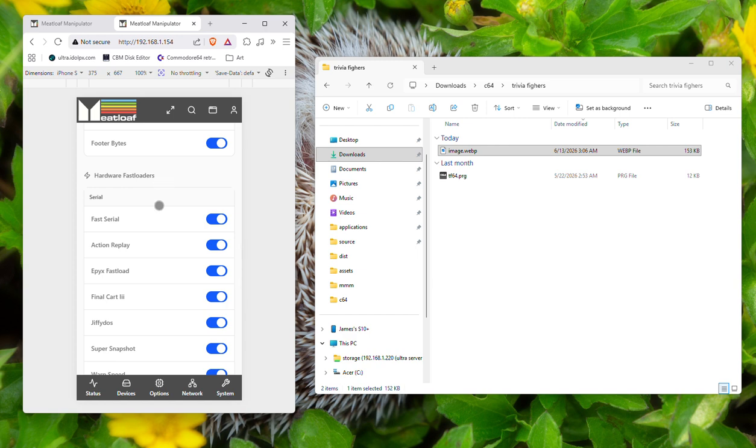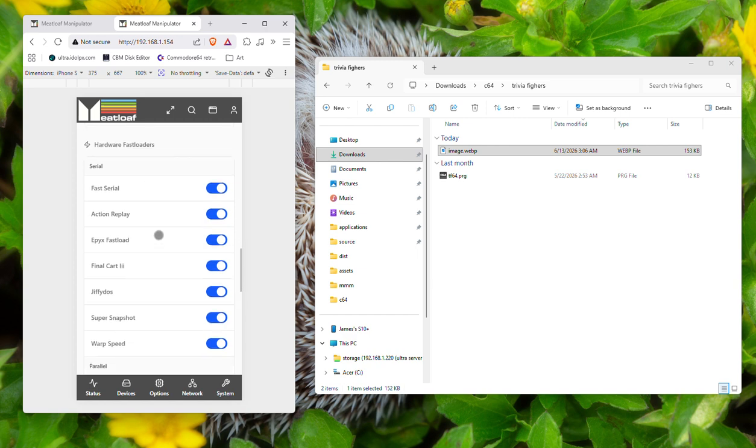All right, so next we have hardware fast loaders. So BE fast serial, this is your fast serial for 1571, 1581 drives. That is not implemented yet, but I have a setting for it already. Action Replay 6 is implemented. We don't have Action Replay 5.